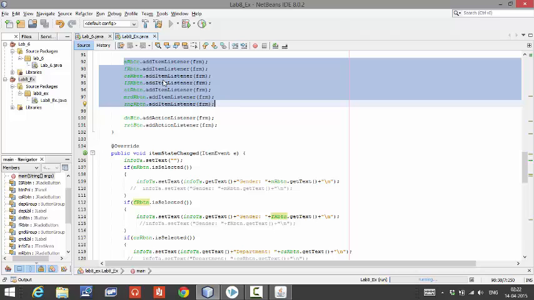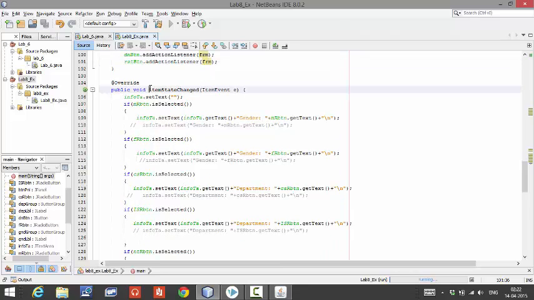If we do not add the item listener or the action listener, will the component be visible? Yes, it will be created and visible, but clicking on it will not make it interactive. Clicking on it will not handle any event. That is the reason why we have to attach the appropriate listeners to the appropriate controls, with the frame as a parameter.